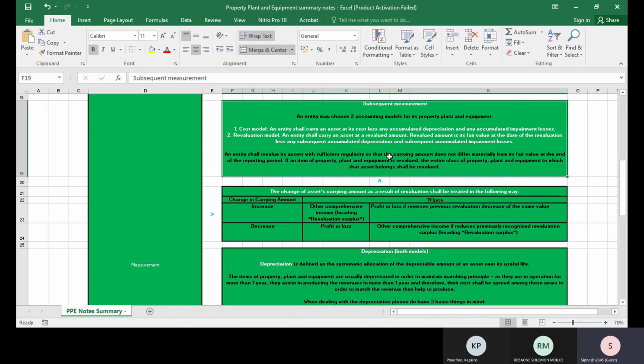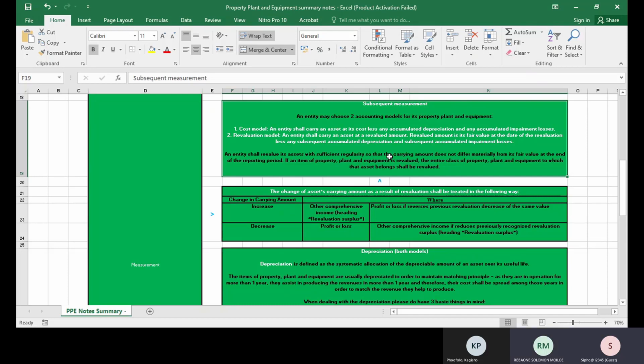So in the exam situation, you need to know where you are. Are you in the cost model or are you in the revaluation model? And this, Solomon, will make sense to you when we start doing questions. For now it's theory, and you're still trying to grasp it. But when we start doing examples, that's where you're going to understand what they mean by the cost model and the revaluation model. Remember, we're still going to go through examples and questions, so you're going to grasp the concept. For now, it's just for you to understand the theory behind it.